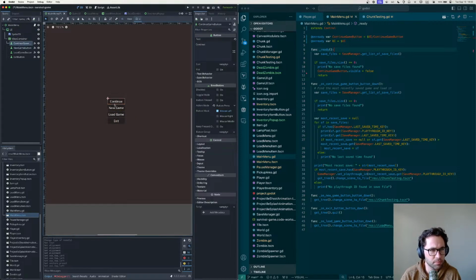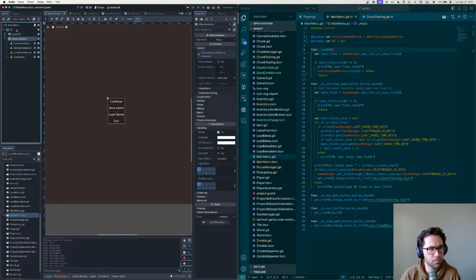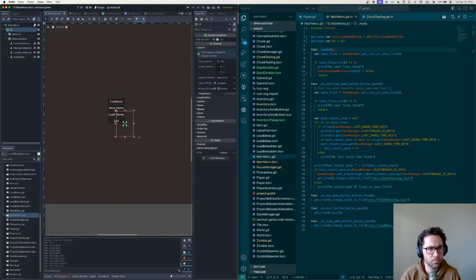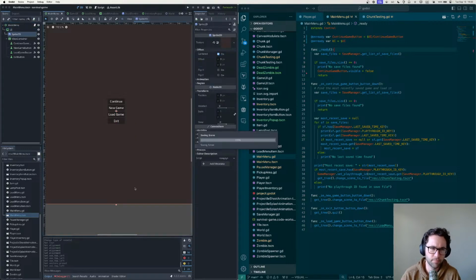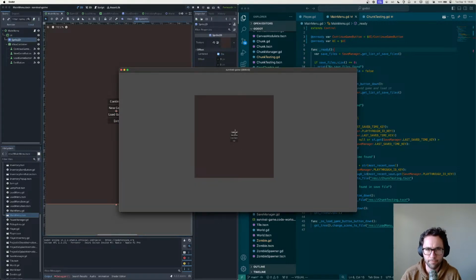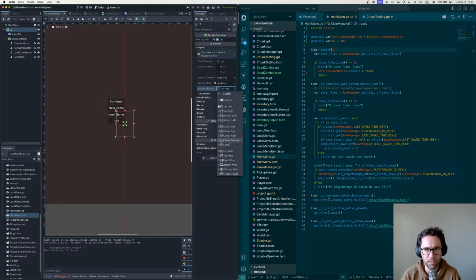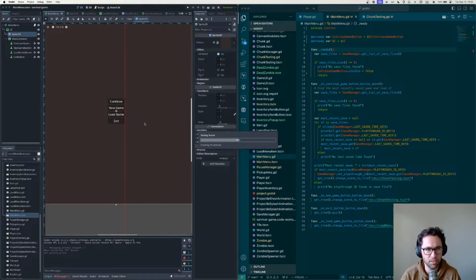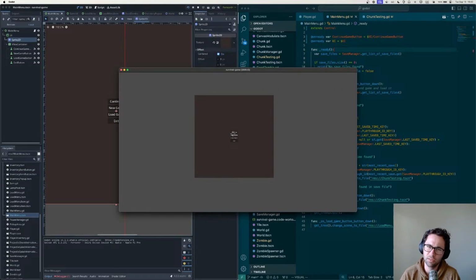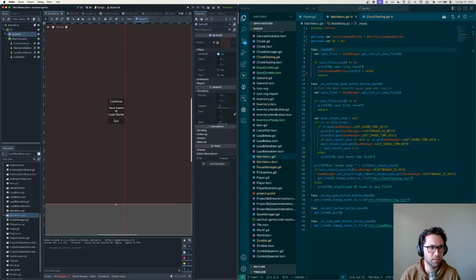Why is that being weird? Why is it, hold on. Okay, so that is centered, to be expected. I don't know why it's saying that. Okay, maybe because the anchors preset is left. I'm not understanding this.